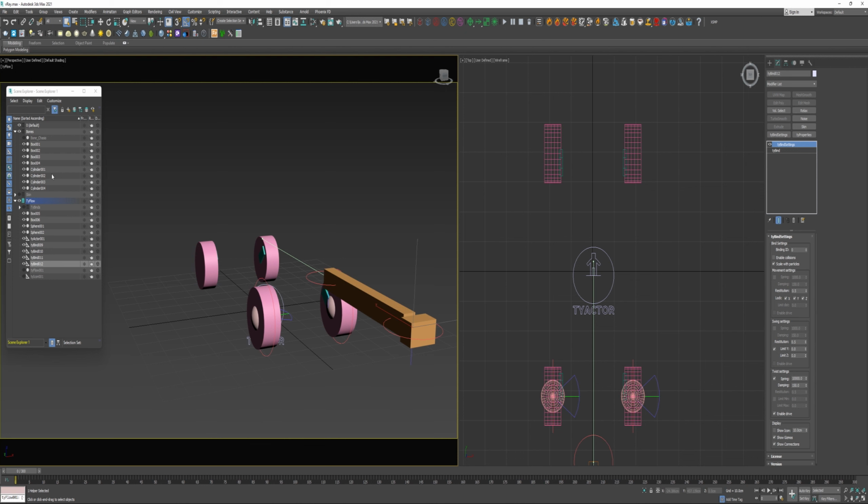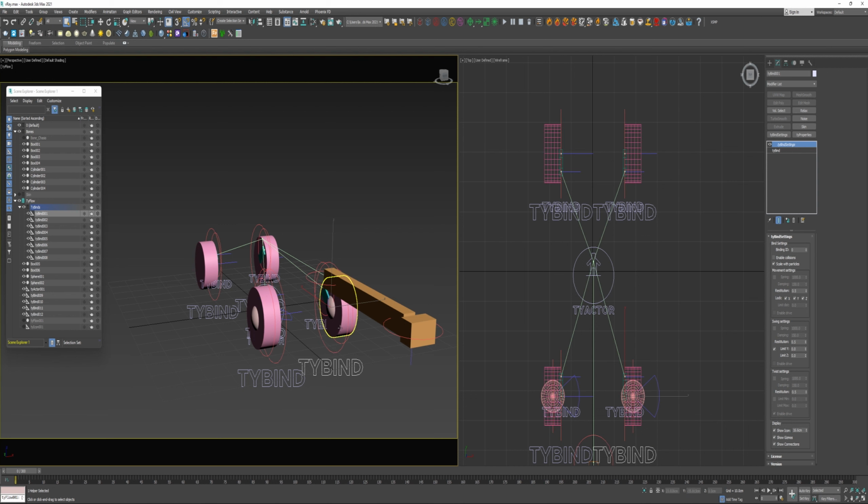Okay, now I'm going to turn on the original tie binds so I can see them. I'm going to select this tie bind for this front left tire. Under the bind objects, I'll click here where it indicates this box, and I'm going to select this sphere. And I'm going to do the same thing for this other one. I'm going to click this top button and replace it with this sphere.